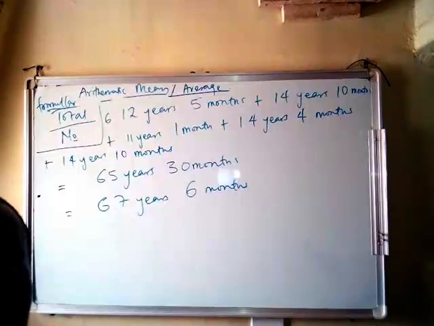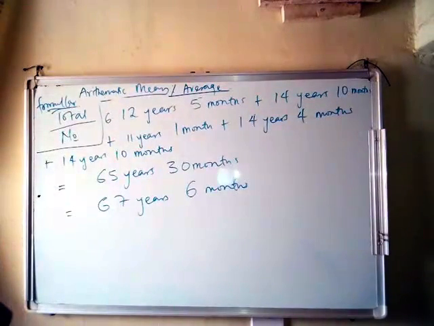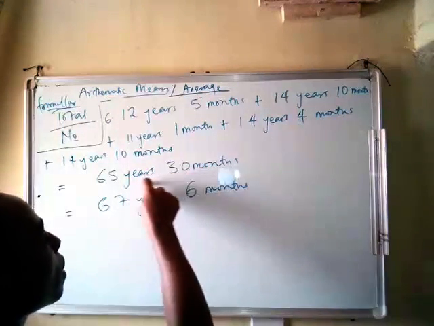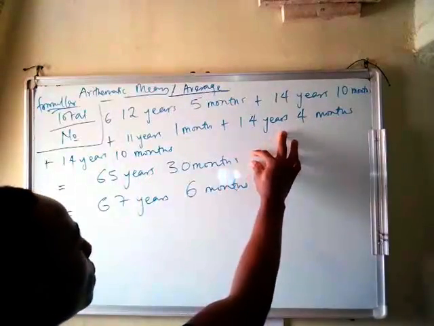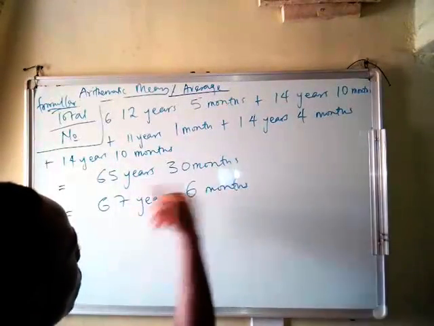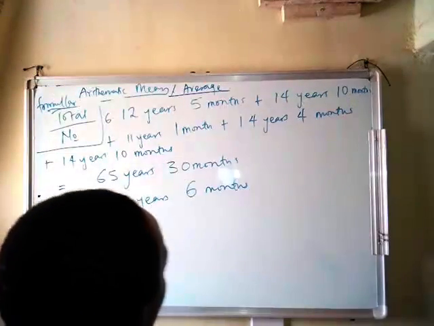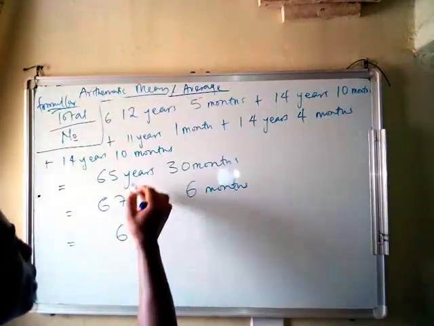So since we have 5 values, it is safe to find the average using this one instead of this one. Remember, we moved some months into this one, so it is safe to find the average using the first one. So instead of putting it in years and months as units, just put 30 and put your 5, right?